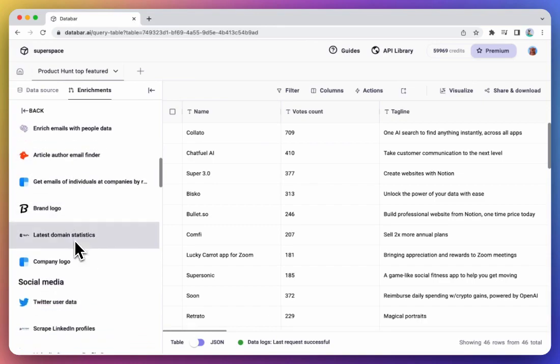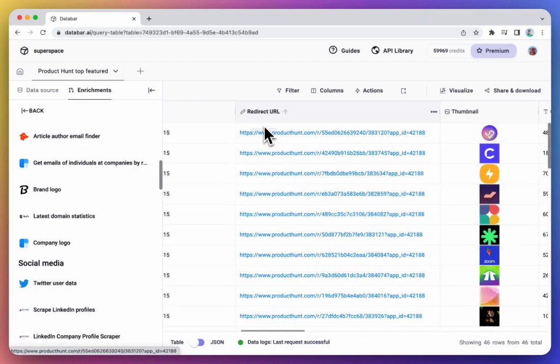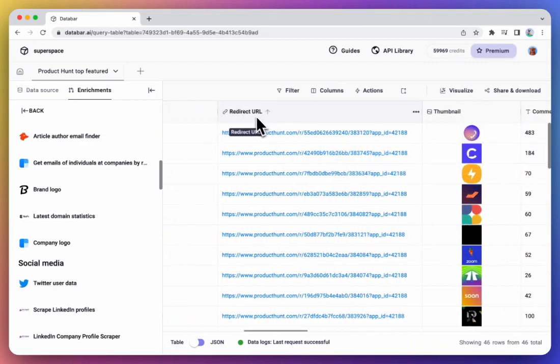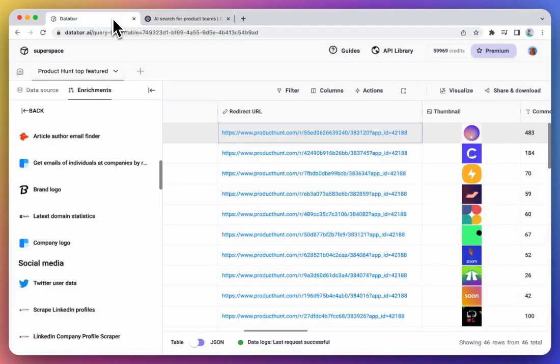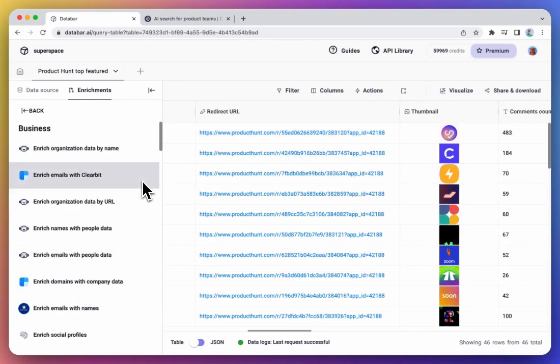Now, if we look at our source data set, we can see that the URL of the company is set as a redirect. If we click on it, it takes us to the actual website, but the source column includes a Product Hunt URL. If we want to gather some data about these companies, we won't be able to do that through a redirect URL because third-party data providers like Clearbit and Diffbot are expecting the original company's URL.